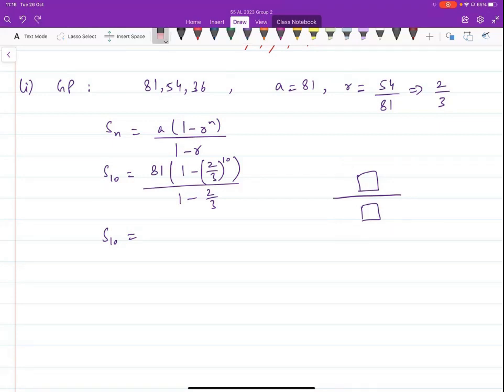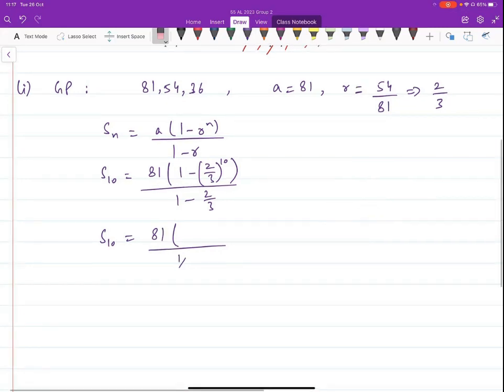So you put this in your calculator. You can do this directly, or you can do it step by step. You can take 81 into 1 minus 2 over 3 whole raised to power 10, evaluate it once. In the denominator you've got 1 over 3. And then in the second step, you can do that. However you're comfortable, just make sure that you're not making any careless errors here. If after doing it a few times you're not getting the correct answers when you input these numbers directly in the calculator, then it's better that you do it step by step. But if you're comfortable inputting everything directly, that's fine.